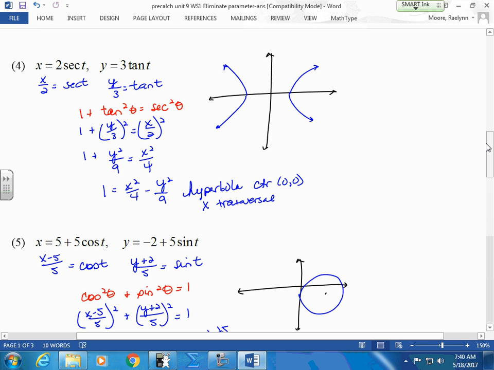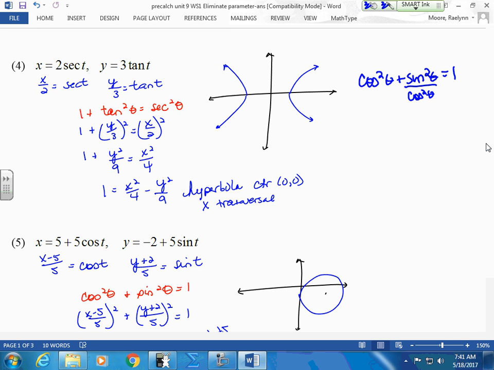This one's a little bit different, but because we see secant and tangent, we start with cosine squared plus sine squared equals 1. And we say, I need to get that word tangent in there. So I need to divide my sine by cosine squared to get tangent, right? So because it's an equation, I divide everybody by cosine squared. This is the one that you have to know. Everything else you can get from there. So there's my 1 plus tangent squared equals secant squared.